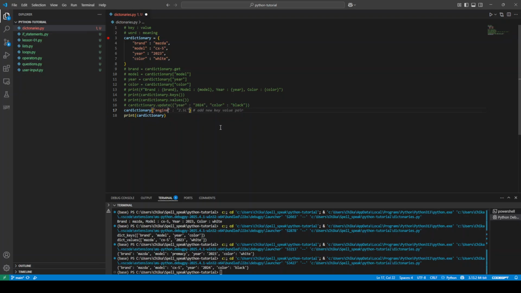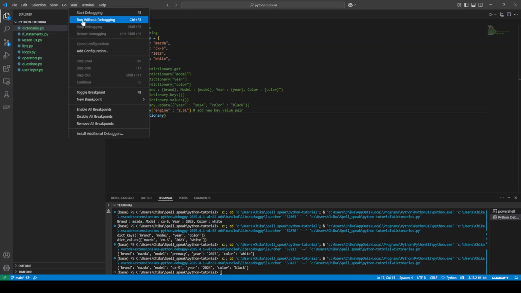We can set this to a value, and this will add a new key and value. Now let's run it again.